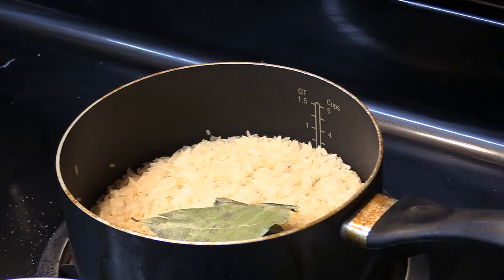I will say, add some more salt to them. I forgot about this. It's been a while since I made them, but it brings out the fish taste in them. So just do that. Trust me. Just follow my recipe. Add more salt. You'll be fine.